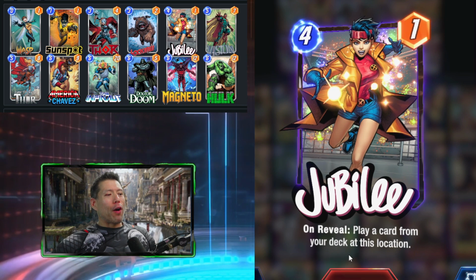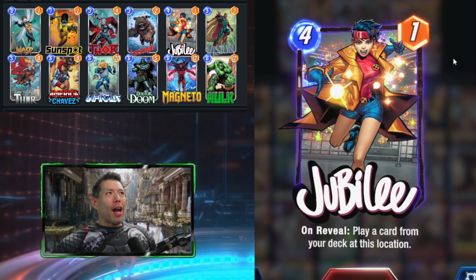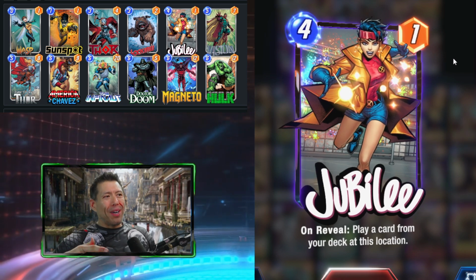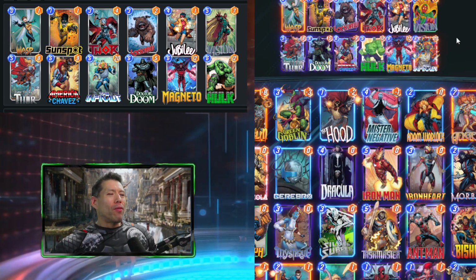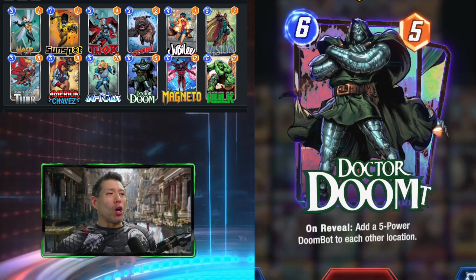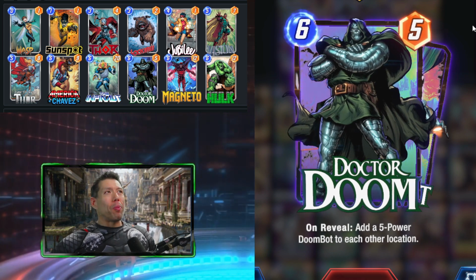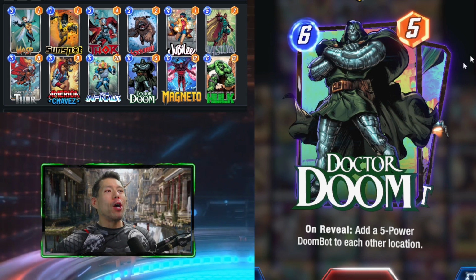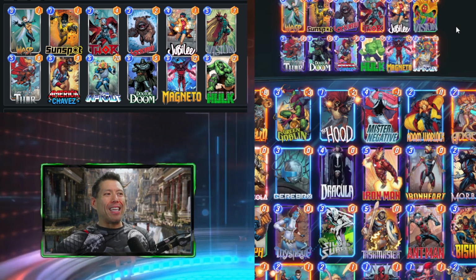You're gonna play a card from your deck at this location, and then you're gonna get a card from your deck, and then what Lockjaw is gonna do is swap Jubilee out, and you're gonna get another card in the deck. Dr. Doom is also great to play for some reach. You can play him into that Lockjaw location and lose this +5 power, but you're still going to get these Doom bots at the other locations.